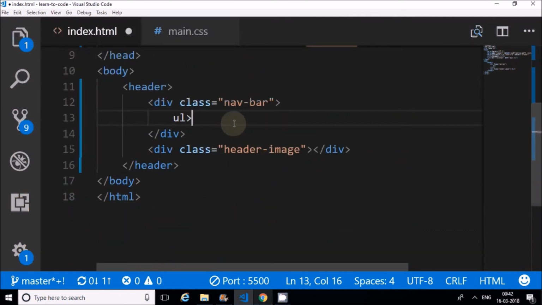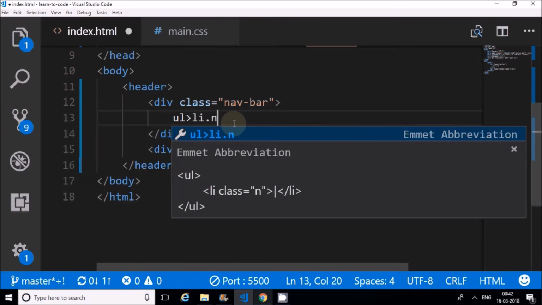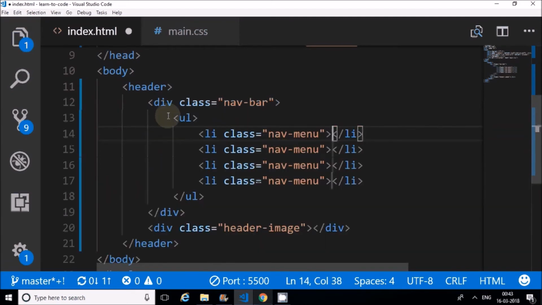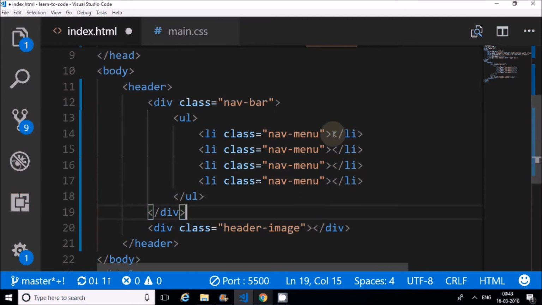UL I have put. Then inside UL I want to put LIs, but for the LIs I want to give a class of nav menu. You can see this is the code I am going to generate with this. With a short line I can type the whole thing or generate it like this.